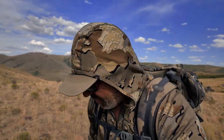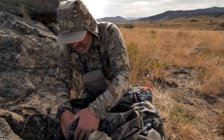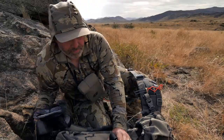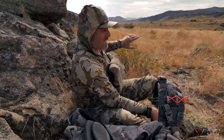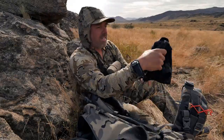I was skirting this ridge, easing up and looking down at these little coulees, and I spotted a big three-by-three bedded under a rock up here. So I'm going to come up to these rocks just on the other side, ditch my stuff and my pack, slip on my booties, and sneak up there to see if I get a shot. He's in a great spot — the wind's a little tricky. I'm going to dump everything here and sneak up to this next little set of rocks. Strapping the GoPro to my head. Something might happen.